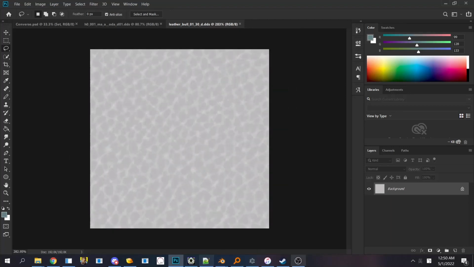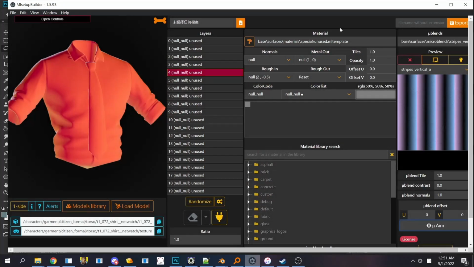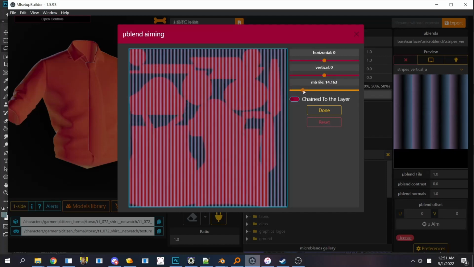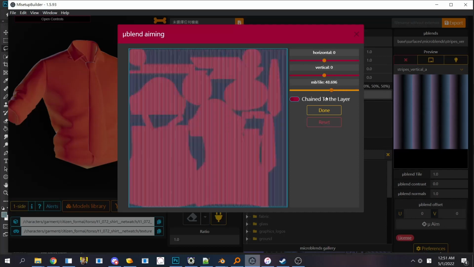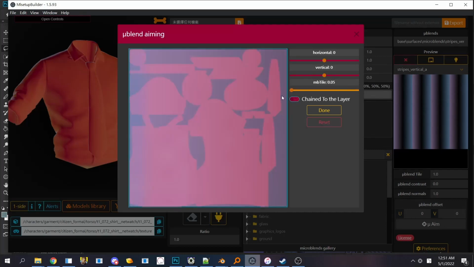I don't think you can preview the material, but you can preview the microblend. The bigger the MB tile is, the smaller the pattern gets. You can see at the very bottom, it's just one singular stripe across.